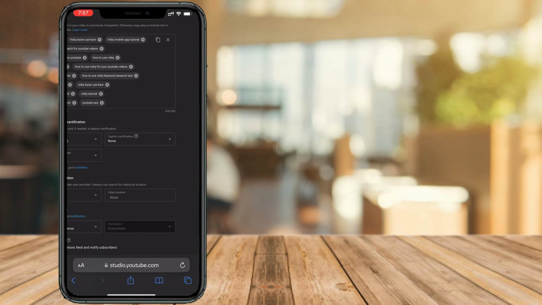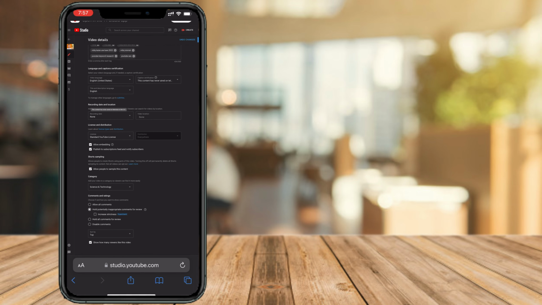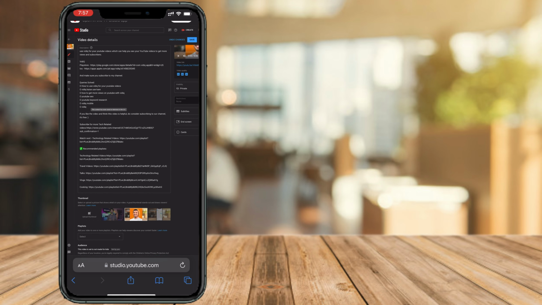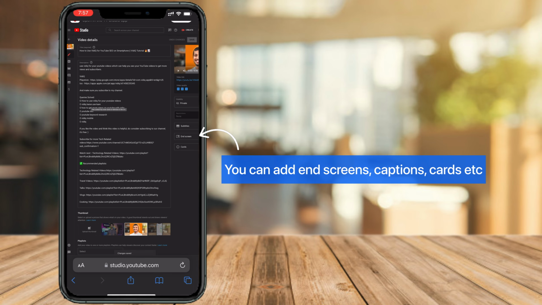There's caption certification. I always check this, as this content has never aired on television in the United States. And after that, just scroll up and down, just make sure that everything is all set. Your title, tag, description, thumbnail, everything is checking out. And then once you're done, once you're sure, just hit save on the top right corner. After you hit save, that's pretty much it.